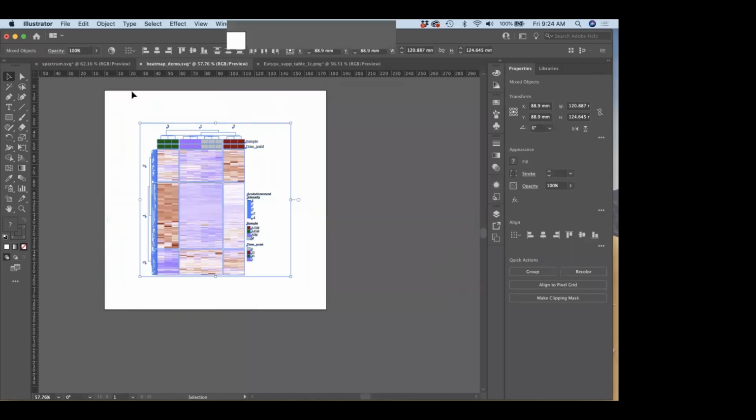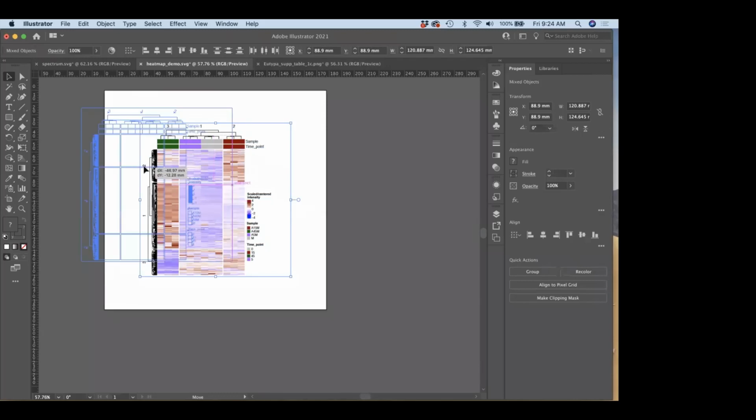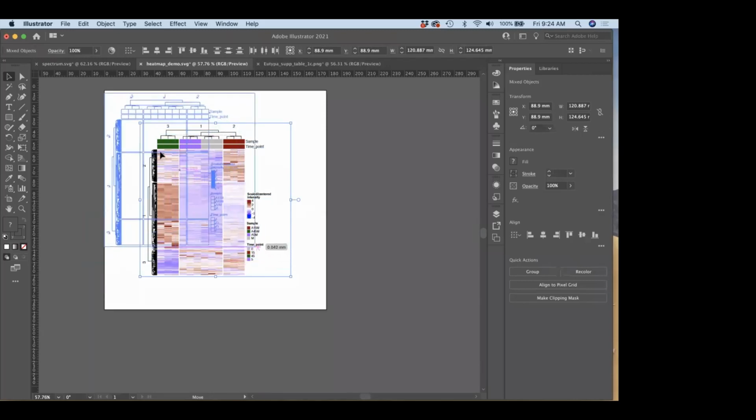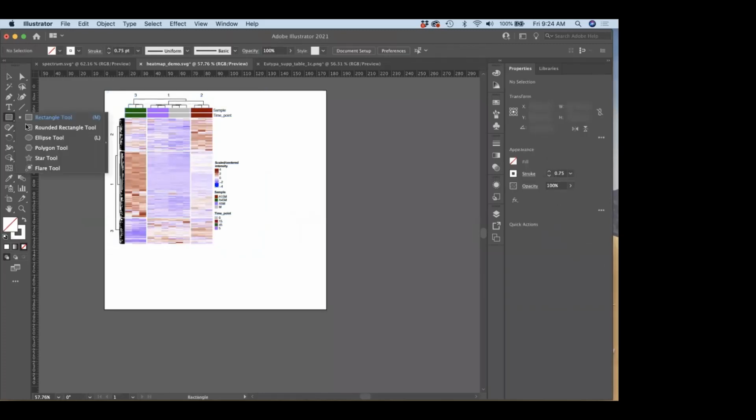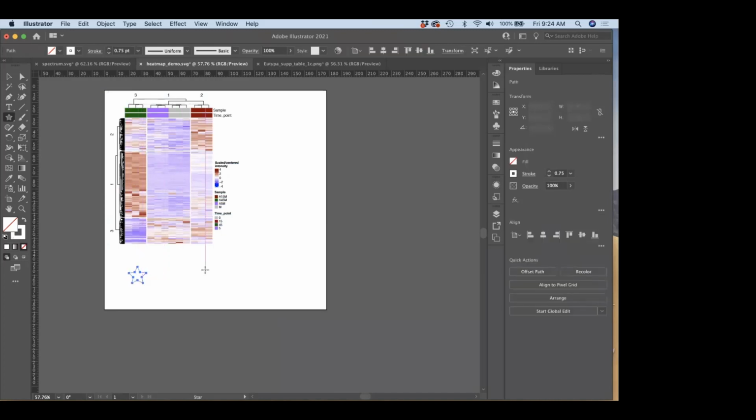Okay, so that's great. And then we can move this over here. And then in Illustrator, we could even start to draw this schematic figure.